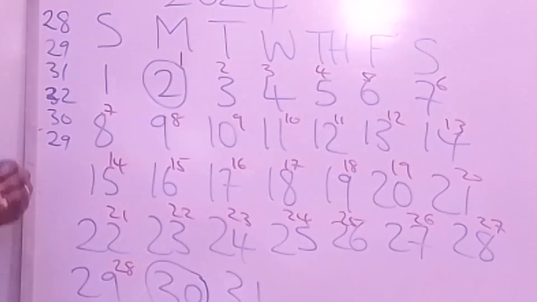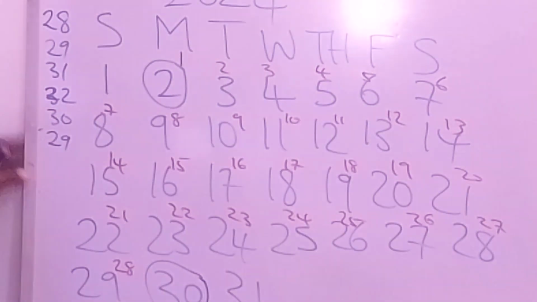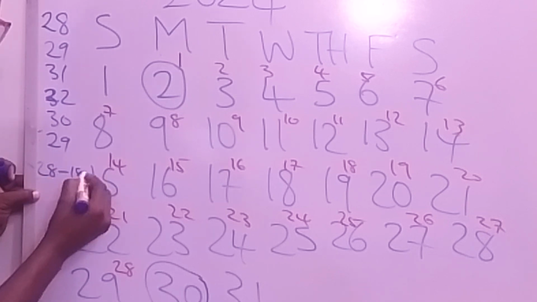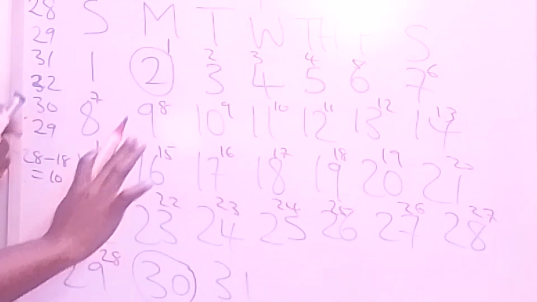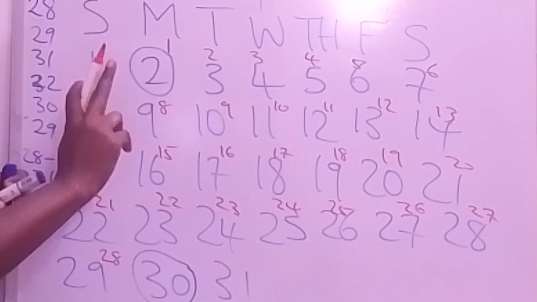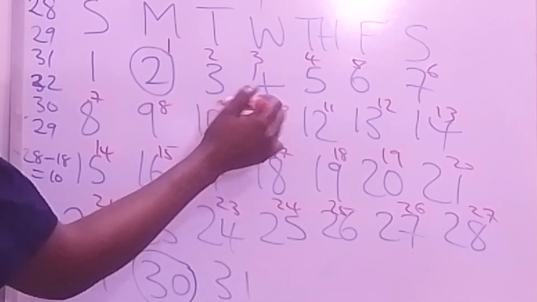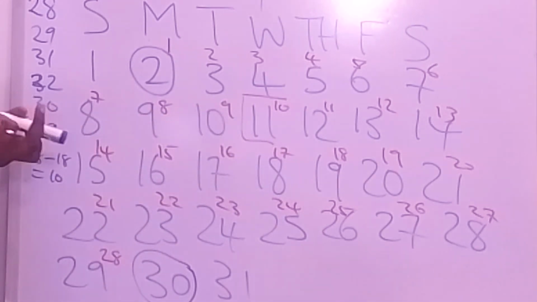And in calculating her fertile days, we pick the lowest menstrual cycle length and subtract 18 from it. So the lowest here is 28. We subtract 18 from it and we have 10. So that means the 10th day of her menstrual cycle is the beginning of her fertile window. So this is the 10th day. This is the beginning of this woman's fertile window.